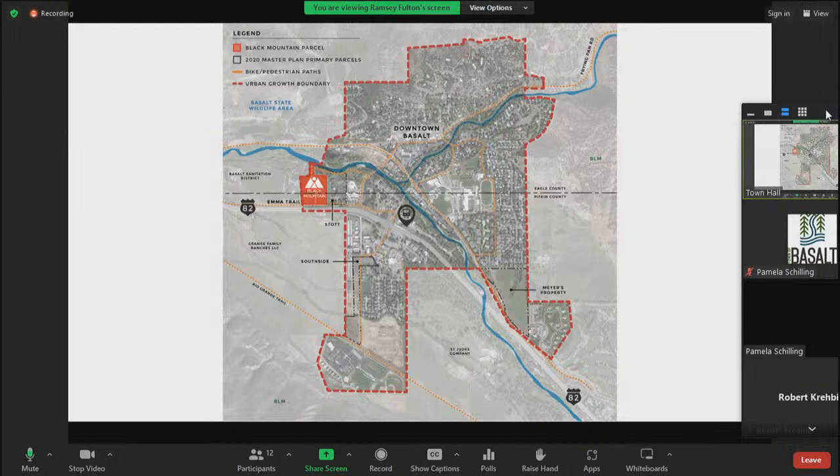This is one of the diagrams out of the master plan, which we've then doctored a little bit, but the boundary, the red dashed boundary, is the urban growth boundary. You can see our symbol, and in red over on the left-hand side is our property. To be explicitly clear, this project and this property is within the urban growth boundary. That is not synonymous with annexation. A property can be within the urban growth boundary and still has to go through annexation. You know this. We want to make sure everyone else is really clear on that.